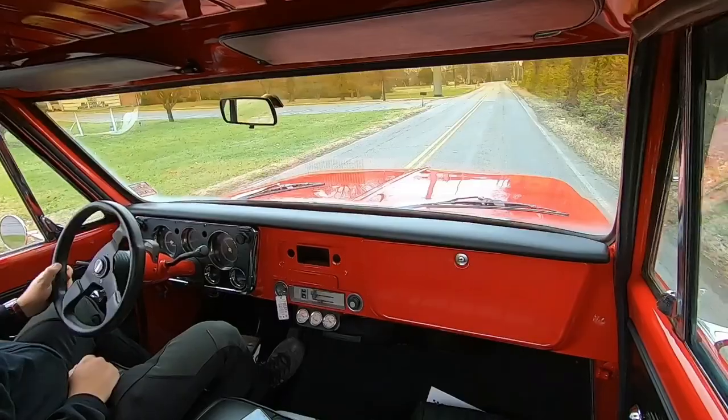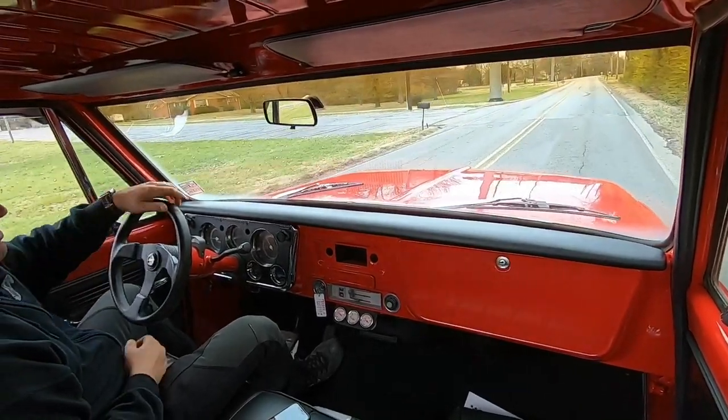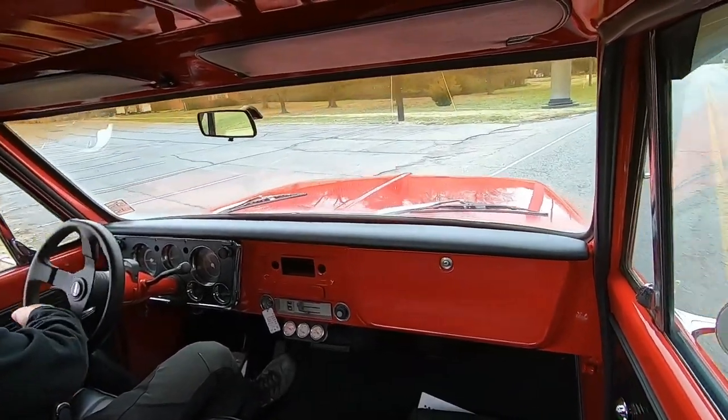Engine temperature is still at 190. Oil pressure is 35, 40, right in the middle there.